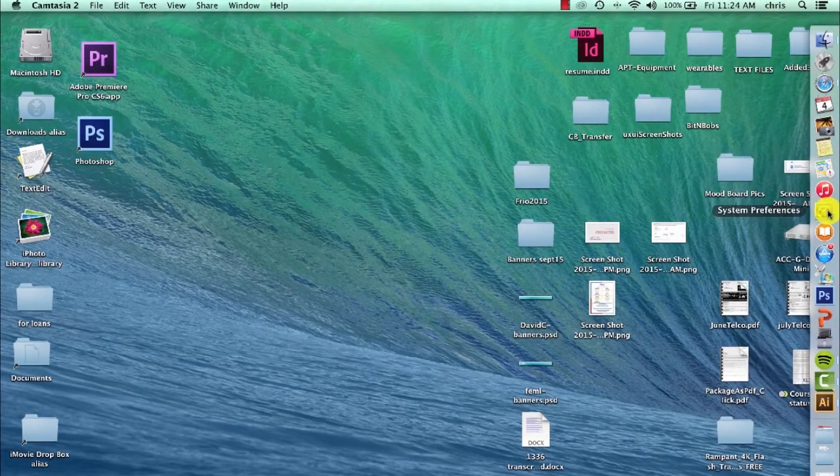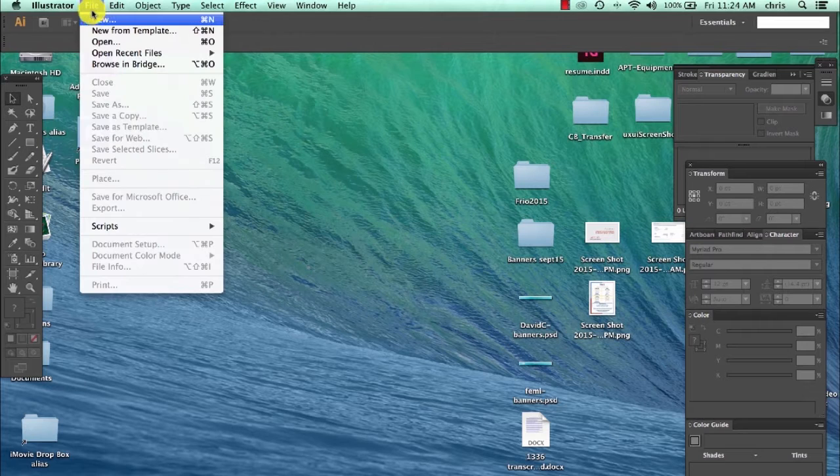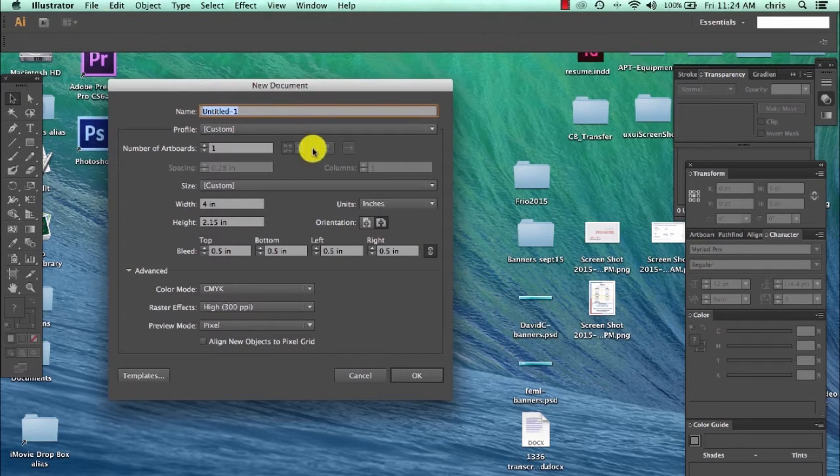Okay, all right, students, on this demonstration here, what I'm going to do is show you how to open up a document to create a mood board. So the first thing that we do is open up Illustrator. Then we're going to create the document. Here we're going to title it. And then the next thing, after we title it, we want to go to the size and make sure that we've got it the correct size.